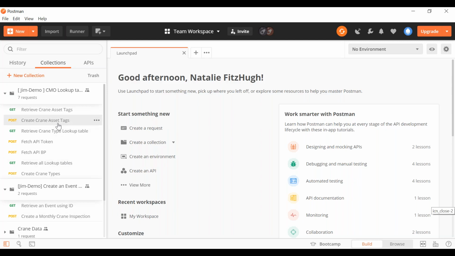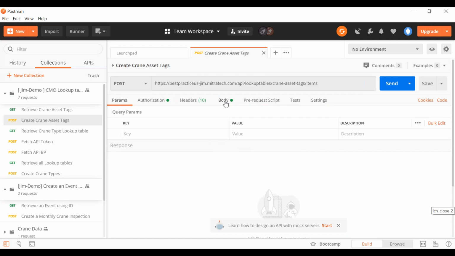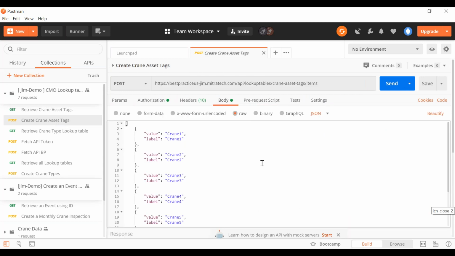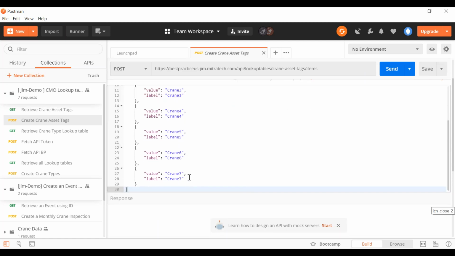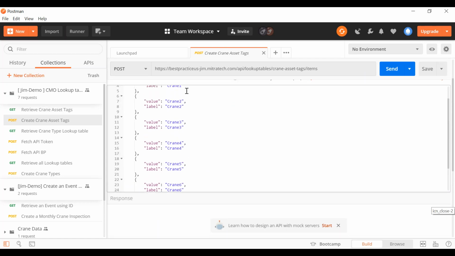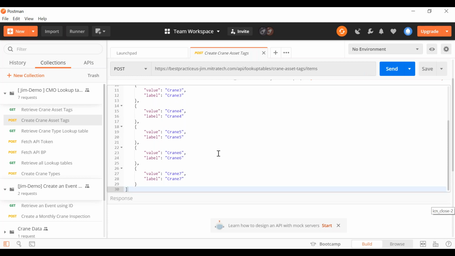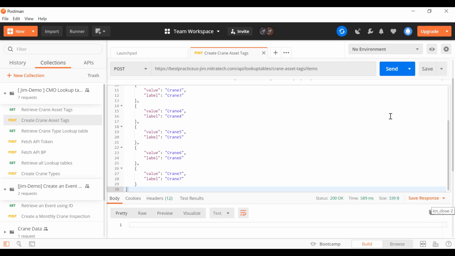And what I've got in here is a way to create crane assets, the cranes. And if I scroll down, you will see that as well as cranes 1 to 6, which we've already got in CMO, we now also want to add crane 7. So I'm just going to manually trigger this to get that list updated.